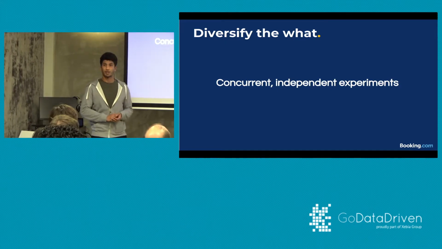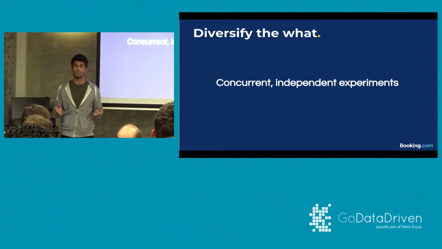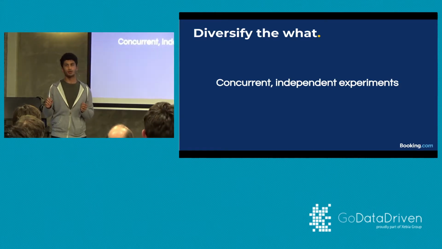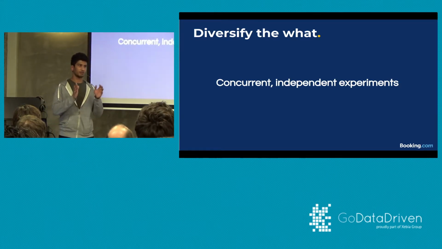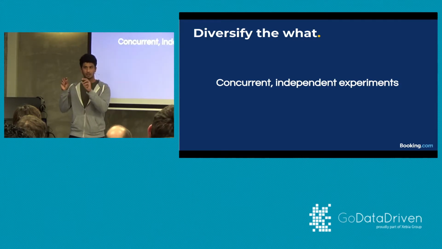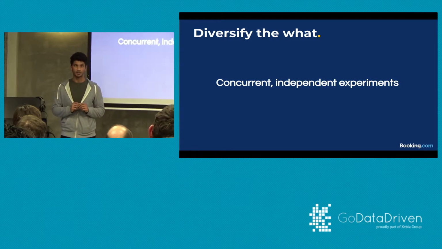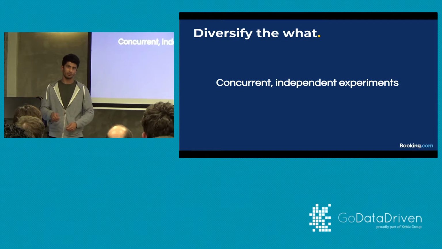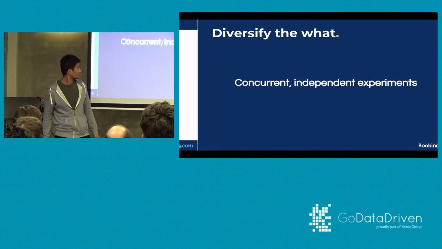First aspect, we have many concurrently running independent experiments. Like I said, you have multiple teams, one working on the maps, one working on some area of the site, one working on the search button. And they should be allowed to run experiments independently of each other, because they are responsible for those areas, and we don't want interference. And indeed, that's what we do.